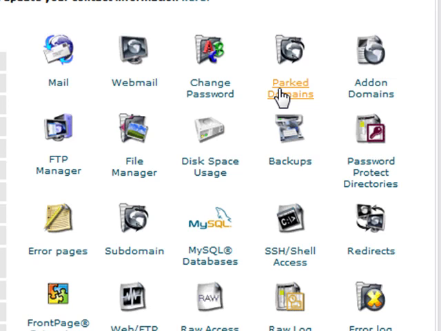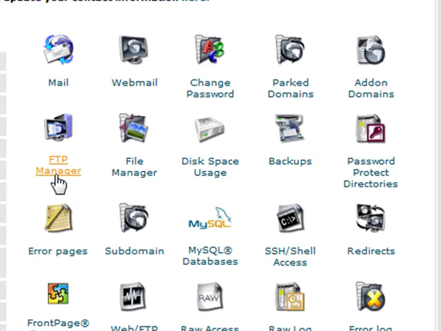You can park a domain, which basically means that you just put a load of ads up on your domain to try and make money from it while it's not being used. I don't recommend doing it. It's a poor person's way of trying to make money from the internet. Add-on domains: if you decide to buy more domains, this is where you go in and set up your domains.